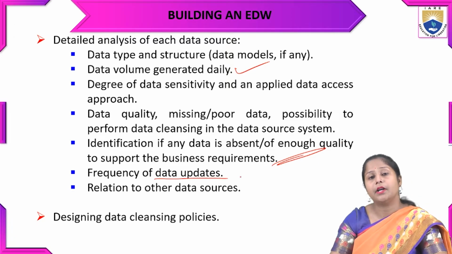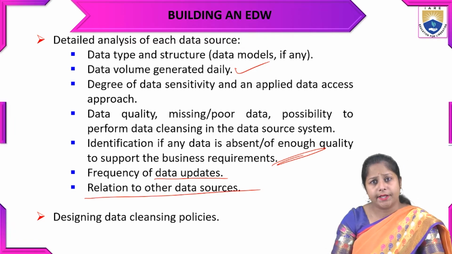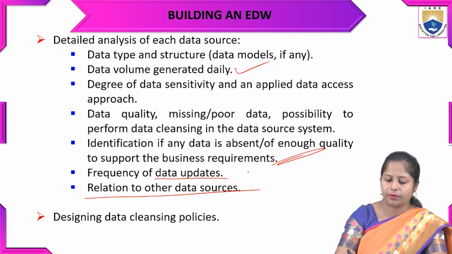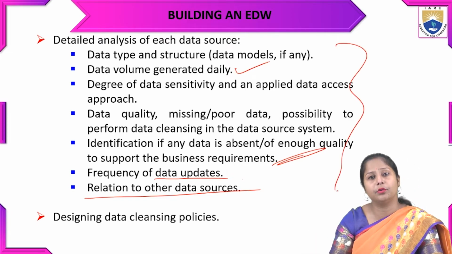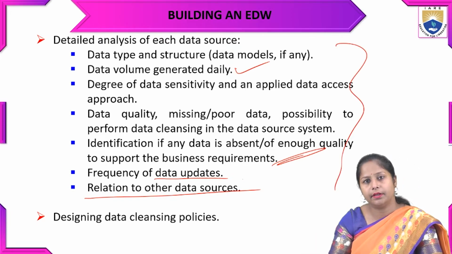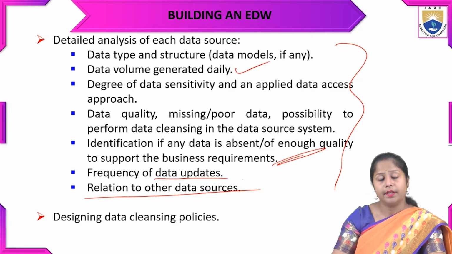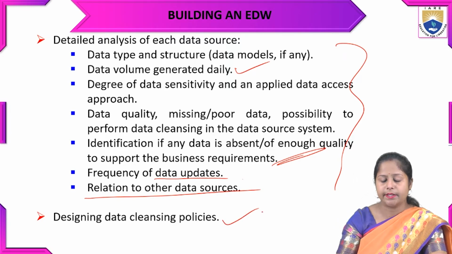Frequency of data updates: what is the frequency of data updation? And what is the relation to the other data sources? If one data source is related to another data source, we have to figure that out. So these are a few points while we are doing the detailed analysis of each of the data sources. Next, we have to design the data cleansing policy.